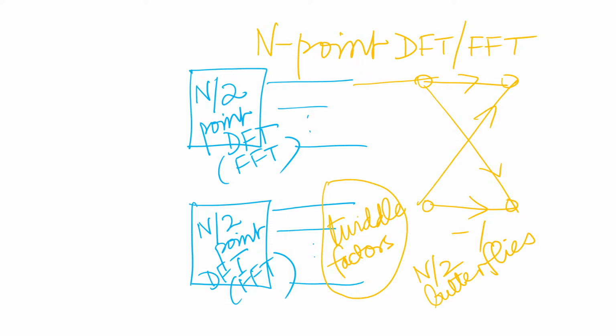So this way we can keep expanding. What I'm saying is this recursive principle can take us both from a larger number of points to a smaller number of points, and also from a smaller number of points to a larger number of points. Now the butterfly itself is a 2-point DFT. So you can begin from the butterfly and make it a 4-point DFT. Then you can begin with a 4-point DFT and make it an 8-point DFT. And thus you can go on increasing the number of points.